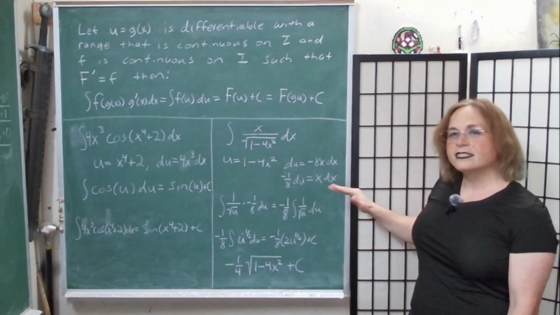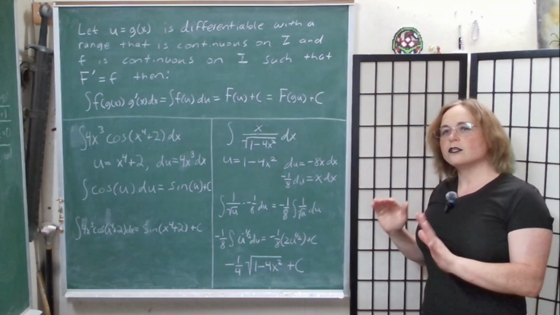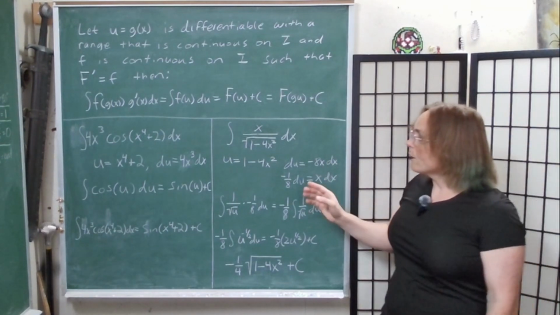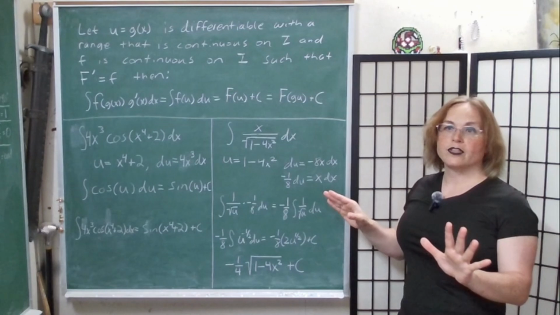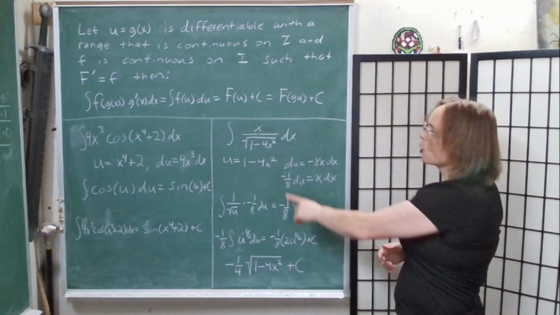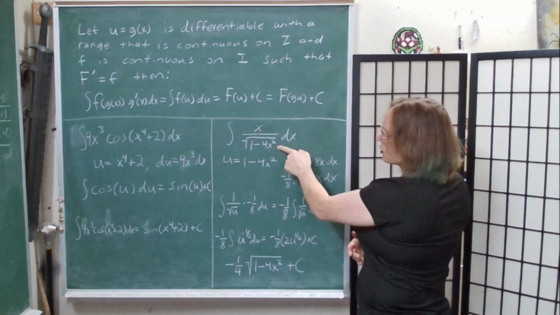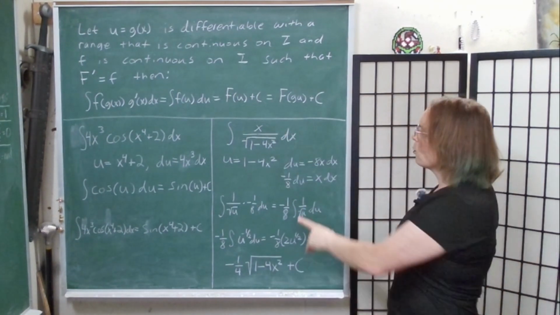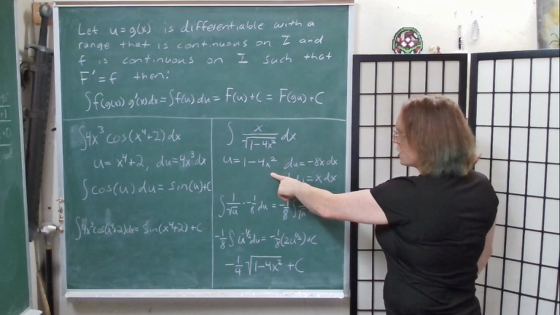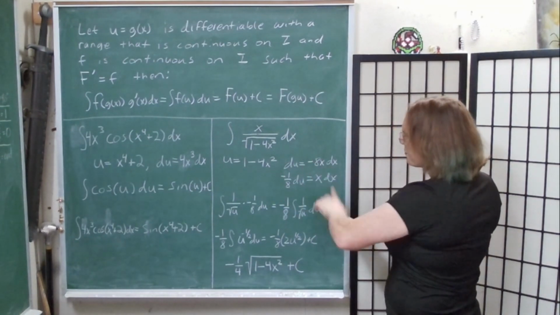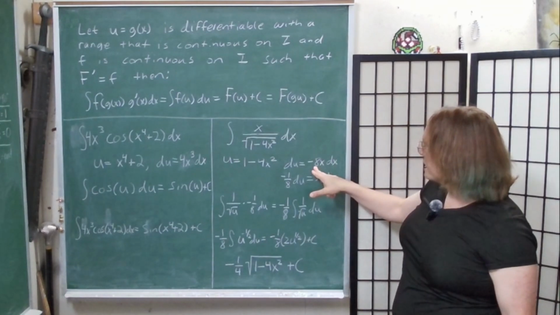Now, the next example is still not super difficult, but it is a little more difficult because we don't have everything just laid out. In this one, we have to do a little bit more work, because we still notice that we have the situation we're looking for. We have an x squared and we have an x. But when we do our implicit differentiation, we end up with du equals negative 8x dx. So we need to get rid of this negative 8.